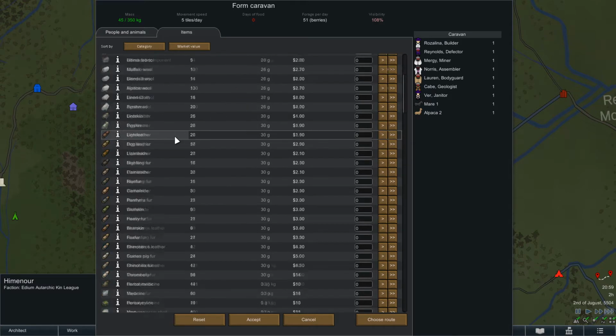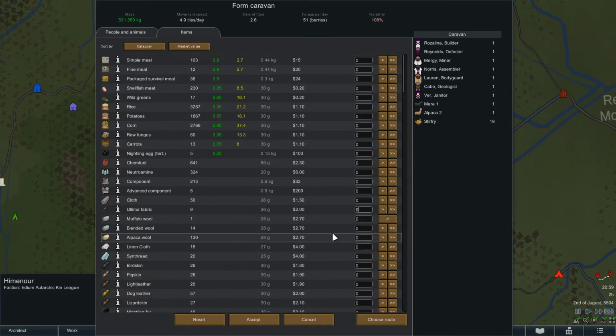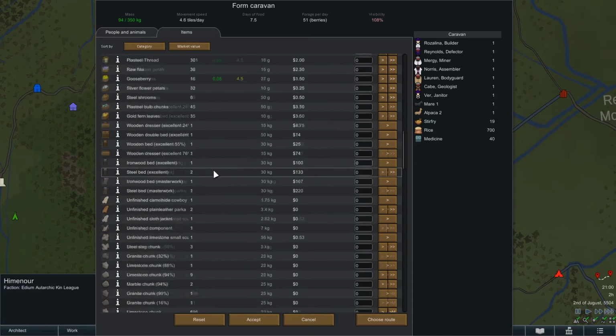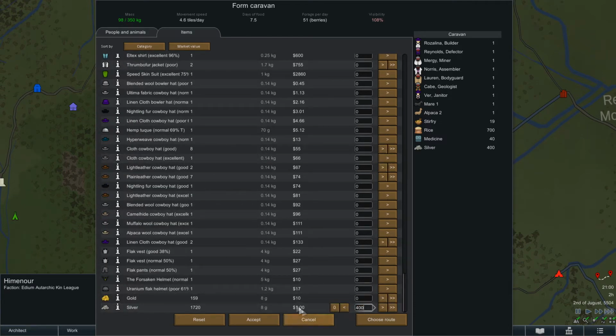So food-wise, where is the stir-fry? Do we even have any stir-fry left? We've got a little bit of stir-fry, so let's see what 30 does. Nope, we don't want that much. 2.6, that's fine. Then we want, rice is always good. 400 rice, probably a little more. 500 rice. I don't know, it might be further than that. 700 rice? That might be okay. And then we want medicine to go with, because we know we're going into a battle. So like 40 medicine should be fine. That's a little much, but that's okay. It never hurts to have a little extra. And we'll take like 400 silver just in case we need to do some shopping or the likes.